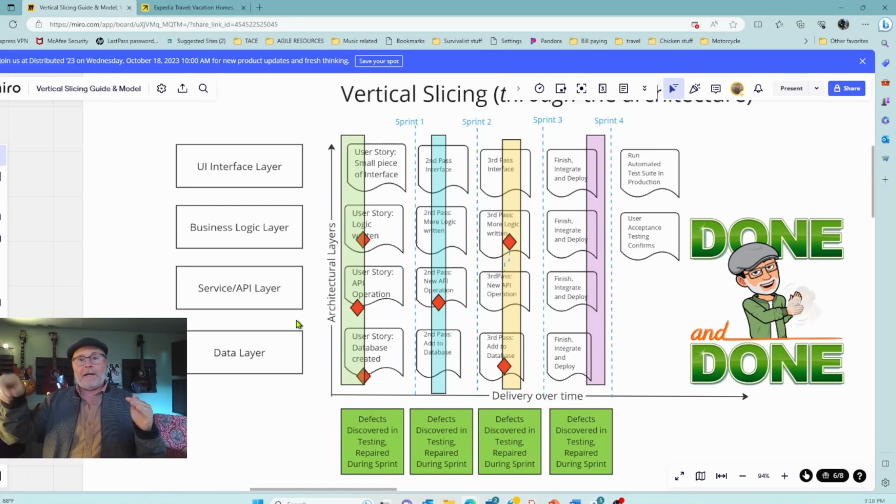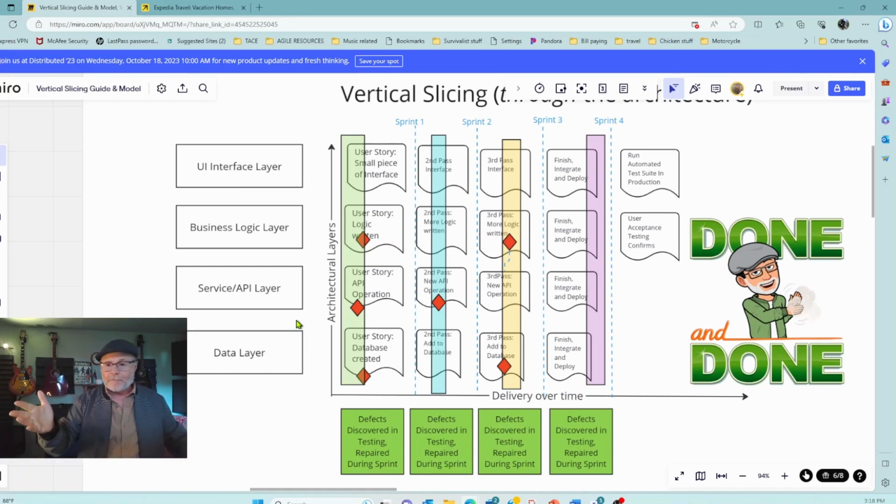That means you could create an automated response. So you may not actually hit American Airlines. All you did was you validated that all of this part worked. And then as soon as you can harness it up to the real API, to the real customer, then you can do that. So that's possible. That's, again, a very thin slice. And then if you had to store that data in your data layer, then you store that little bit of data. And every sprint, you add on a little bit more and a little bit more.